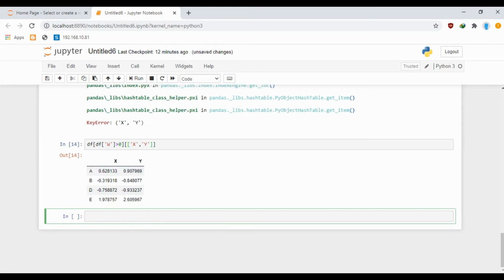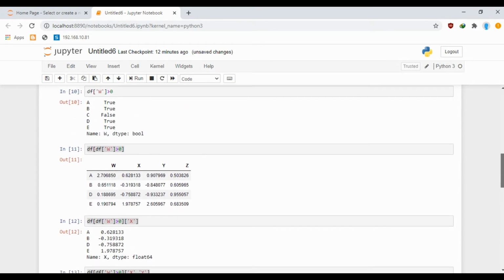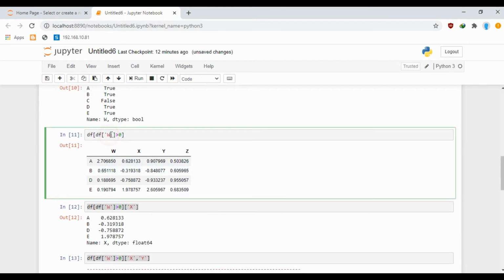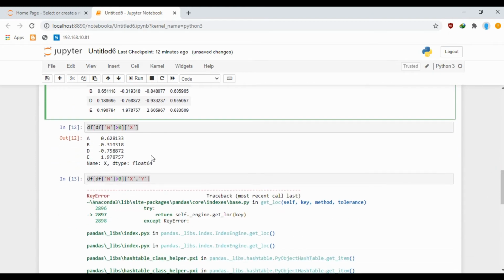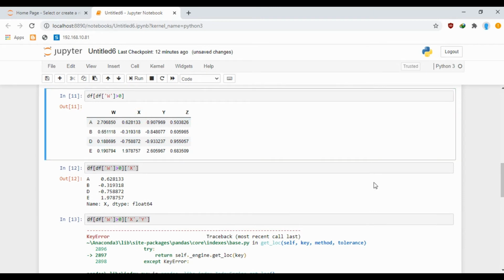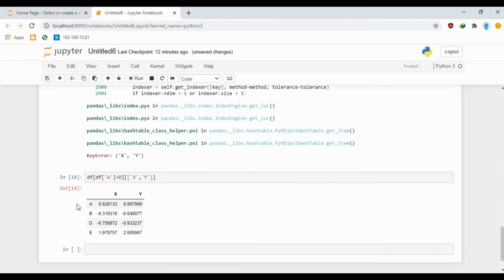Here you can see that I passed in this condition, which stated that I want only the rows which are greater than 0 from the column W. From that condition I want column X, so I got this, and in here I want both columns X and Y, so I got this value.